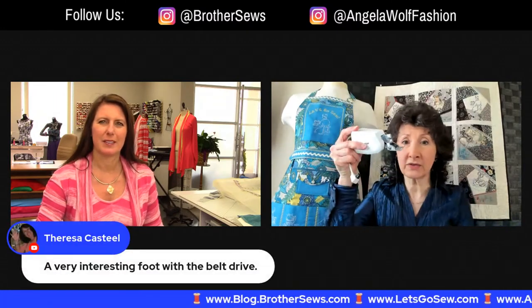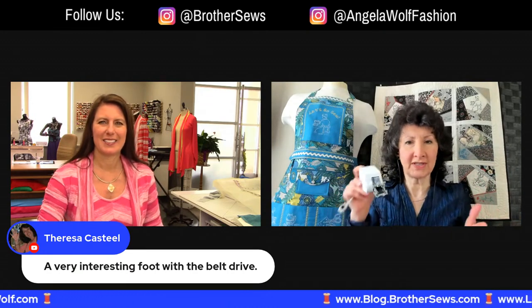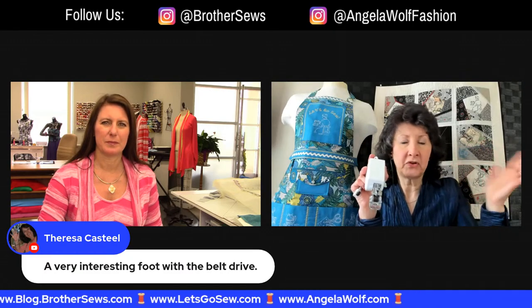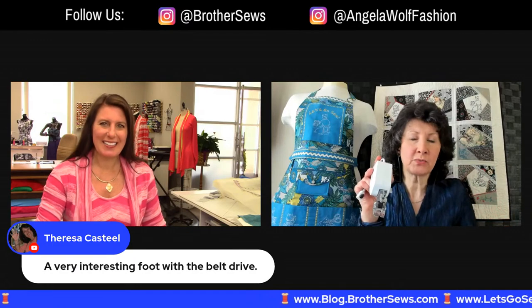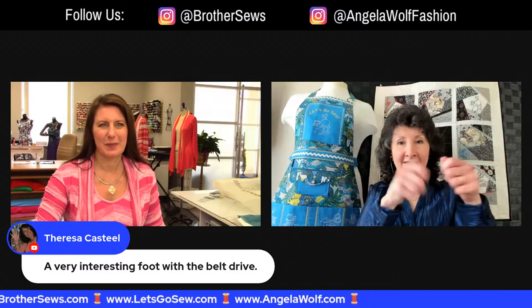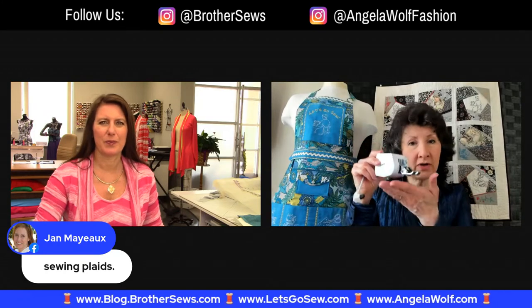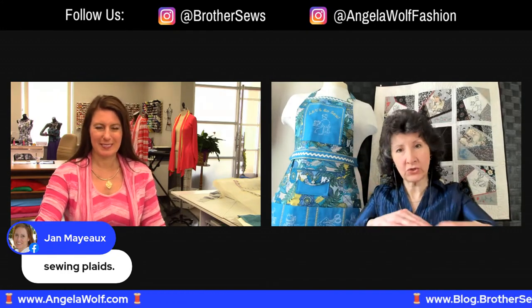They absolutely designed this foot for quilters. But again, it depends on the type of batting and the layers you're using. Most of us today who are quilting are using the thinner type of batting. There used to be a day when the big puffy — I always called it Buffalo bat — the really thick stuff. In most cases when you're doing that, you're going to do tacking type of quilting anyway. Our lower layers of batting today work really well with this foot. Just make sure you've got it engaged, use your adjustments, test it out, and make sure you've got some smoothed out in the back.